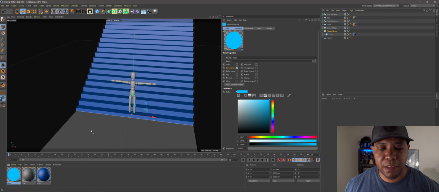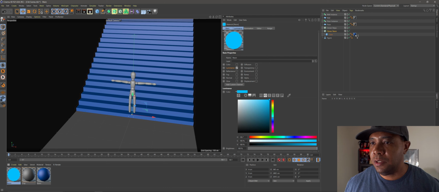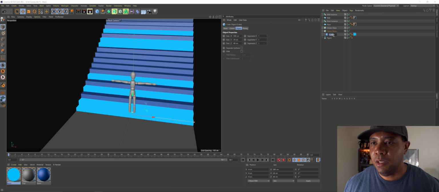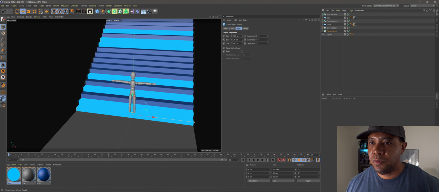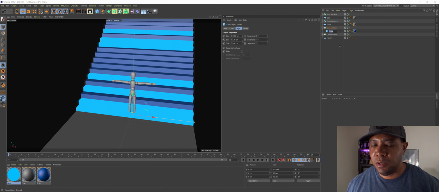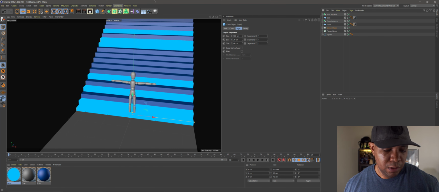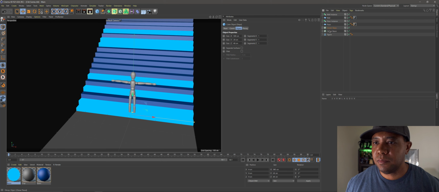Then I'm going to replace it on my cube that's under my cloner neon. For here where it says cube, I'm going to name this one neon so we know what it is when we bring it into Unreal. Then I'm going to go back to my cloner steps and this cube here. I'm going to name this one steps so that we know what that is when we bring it into Unreal. I'm going to save this project.